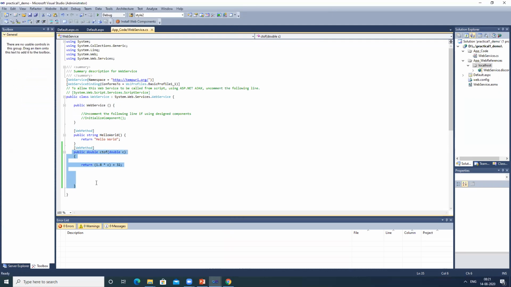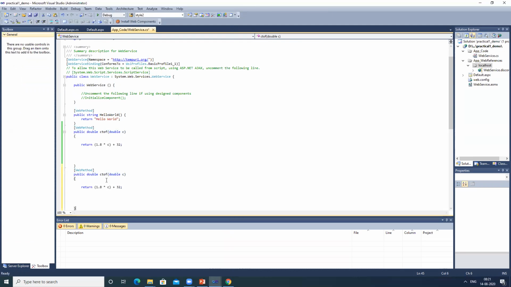So again I copy and paste this program, and I change its name to F2C. We can use the parameter as it is, because its scope is limited to this function only. So we can keep it as it is, or we can change it for our convention.